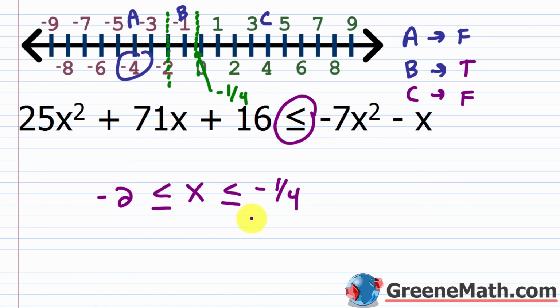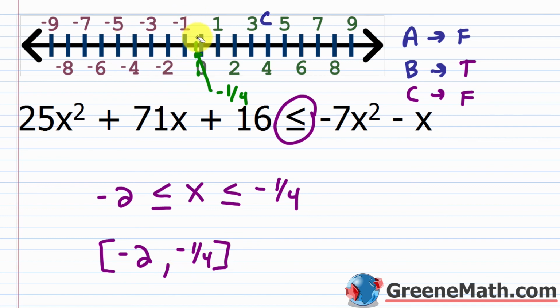So we can show this in interval notation. Put a bracket here. We'll have negative 2, because that's included, comma, you'll have your negative 1/4, and then another bracket. So graphically, let me keep that notch there for negative 1/4. What we're going to do is put a bracket at negative 2 and a bracket at negative 1/4, and just shade everything in between. So this is our graphical solution. This is interval notation. And then again, we can write this with our variable x and just say that x is greater than or equal to negative 2, and it's less than or equal to negative 1/4.